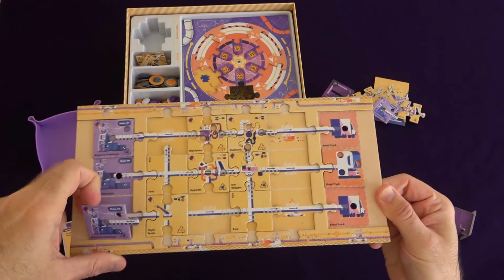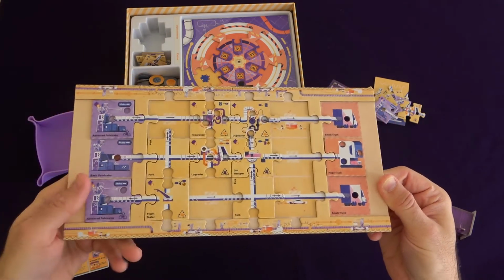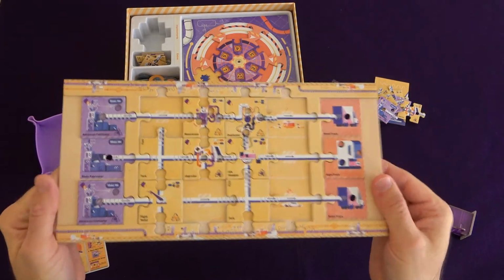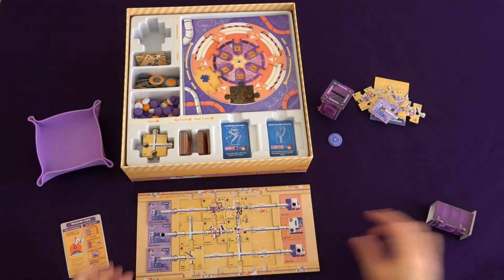The tiles are nice and thick. The puzzle pieces fit very well. There's never a struggle to put anything in here. Nothing's going to move around because it's all nice and locked in on the recessed board. This is a very, very nice piece to this game.